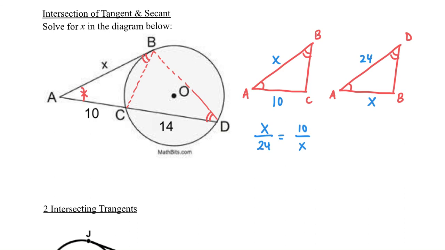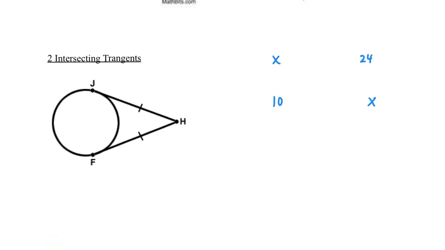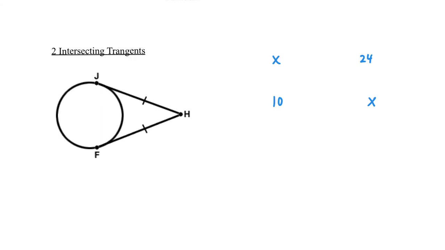And the last little piece that I want to talk about here is something that I've already mentioned in class. Let me get rid of these things that decided to come along. Technology, it's wonderful. Okay, the only thing that I want to say about this is please recall that when I have two tangents drawn from the same point, those tangents are congruent. And that's a useful piece of information as well.